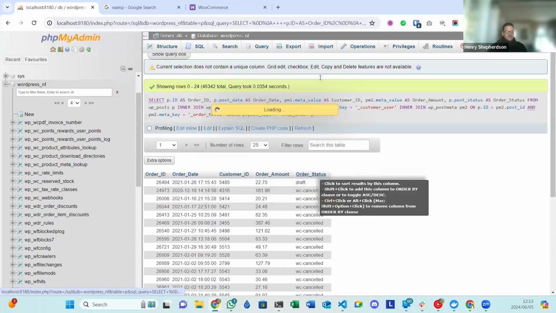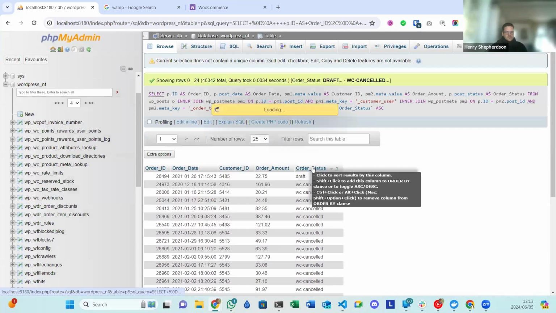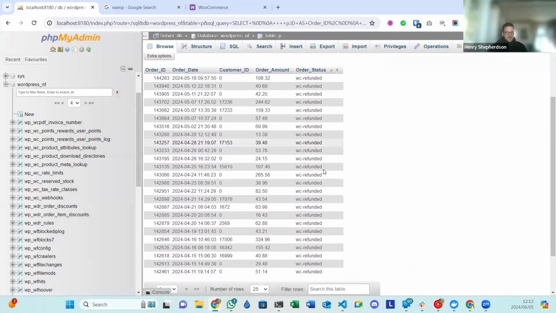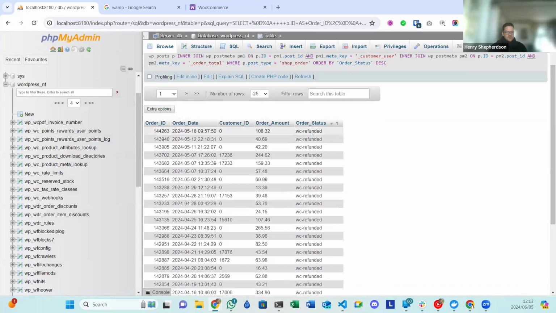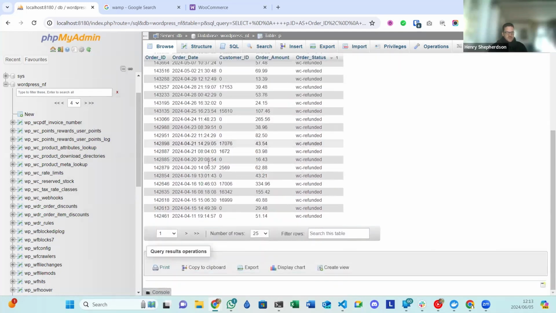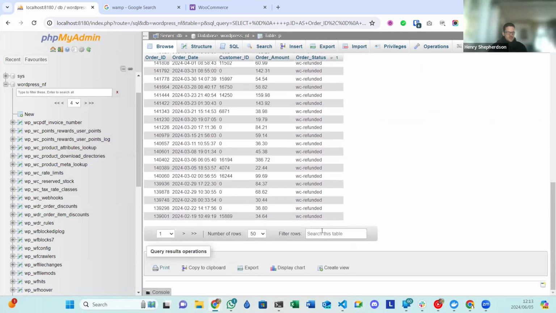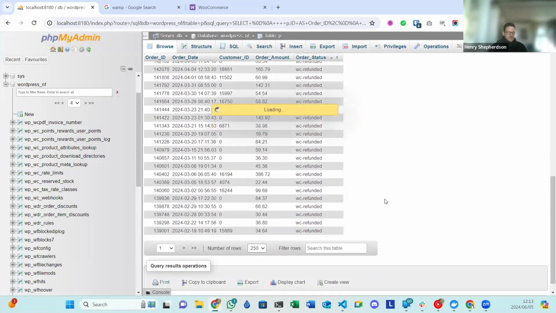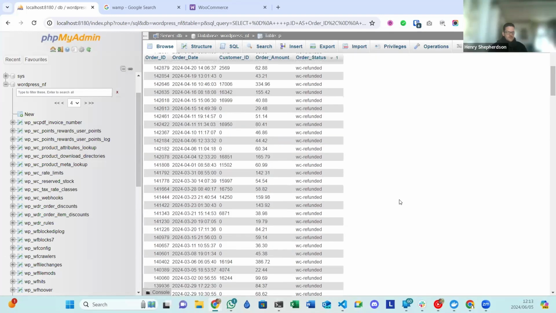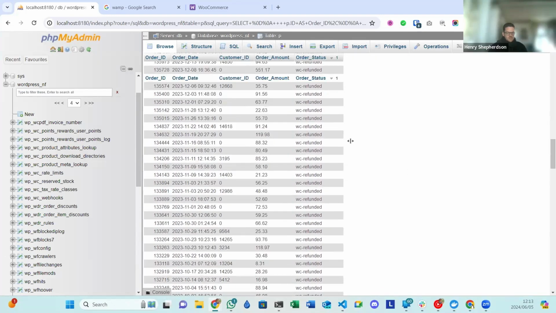And then you can kind of filter it. Okay, so we've got various types of order status, including refunded, completed, etc. That's quite an interesting thing to think about, because if we want to look at sales data, then we don't want anything that's been refunded or if an order is in draft status.